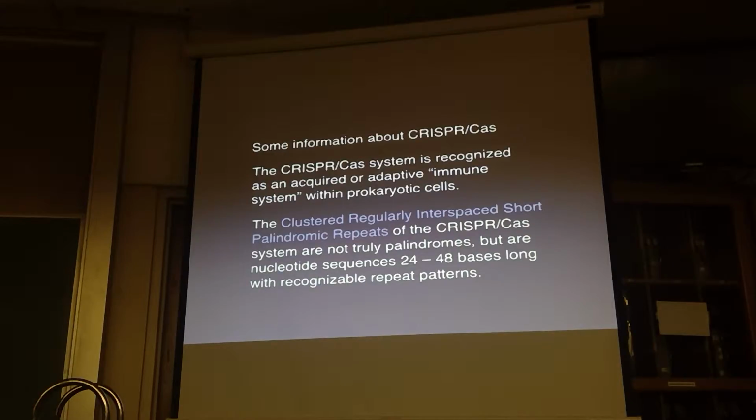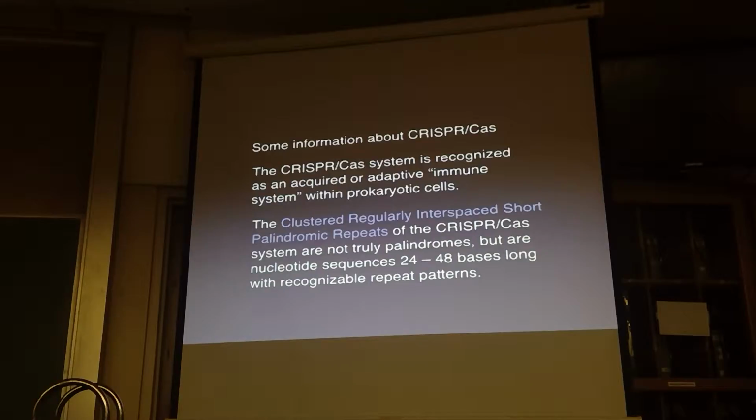So CRISPR, the letters stand for clustered, regularly interspaced, short palindromic repeats. Who makes these names up? It turns out palindromic sequences we're going to talk about a little bit later, because we're going to talk about restriction enzymes, and the restriction enzyme inverted repeats really are palindromes. A palindrome is a word that reads the same forward and back, like pop, radar, rats live on no evil star, a man a plan a canal, something like that. Anyway, it turns out that the ones associated with the CRISPR system aren't actually palindromes.